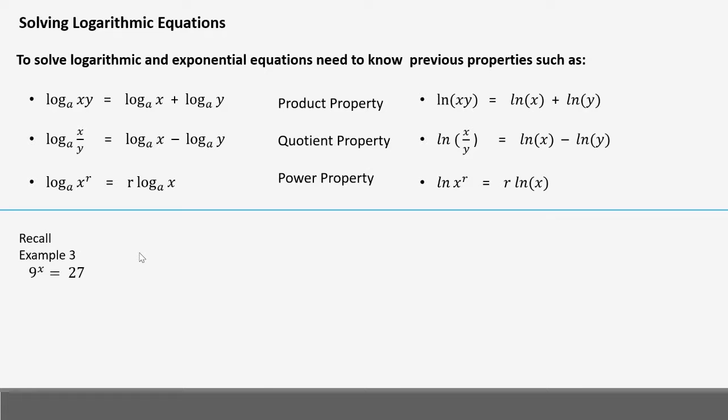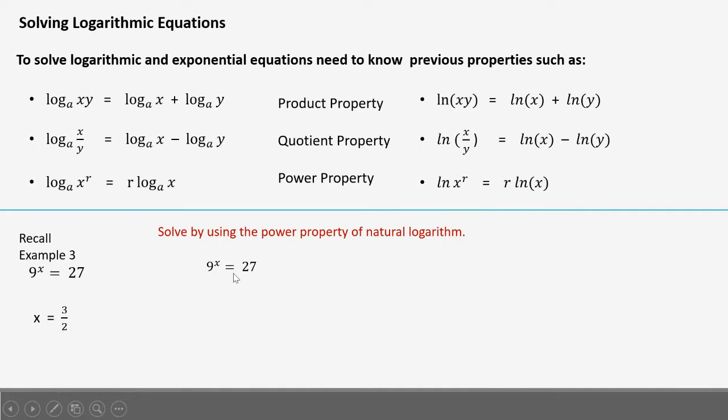Now, say for the sake that you forgot how to work it by hand, there's always an alternative, and this is the alternative. Remember, the answer was x equals 3/2, right? Because if we put 3/2 here, it's going to give me 27. So now, how can we do this problem another way? Solve by using the power property of natural log. So we're going to apply this property here.